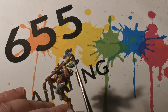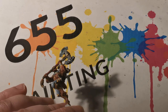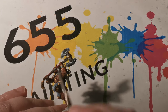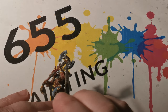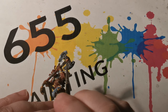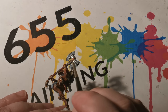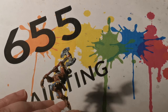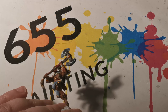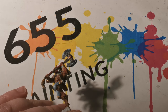For the diamond in the very centre of the blade, I used a small amount of gold to go around the outside edge, and then Ushabti Bone to paint the diamond itself. Once dry, two coats of Blood Letter glaze were applied to the diamond, and when it was all dry I applied a gloss varnish just to finish it off.